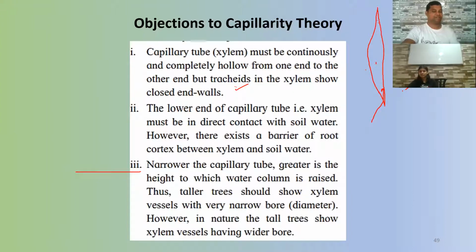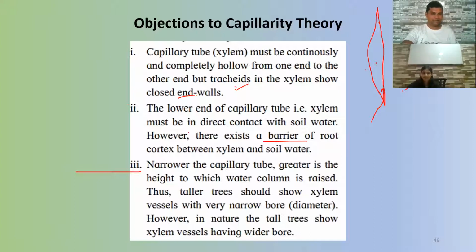तब ये capillarity develop हो सकते हैं. But ऐसा xylem vessel जो है वो directly soil से connected नहीं है. Root hair is the one which is connected. पानी आ रहा है वो अंदर अंदर lateral conduction से it is coming to the xylem and then it is conducted upwards. So that means there is a barrier between them. So that's why capillarity theory is questionable.